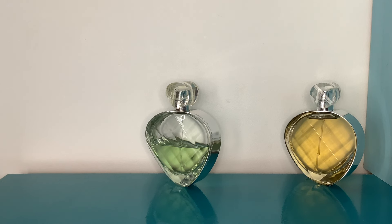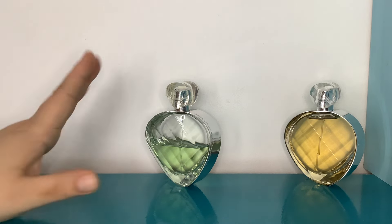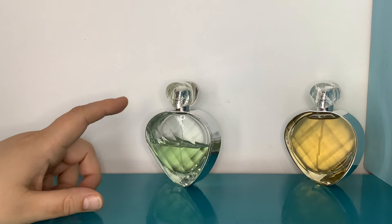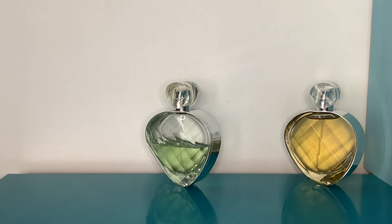The top notes of O'Fresh are white tea, mandarin orange and pear; middle notes are freesia, orange blossom and lily of the valley; base notes are cashmere, wood musk and vetiver. On skin it's very smooth, really fresh, super pretty. I'm sad that the pear is very low down in the mix compared to the original — if this had really gone for it with the pear note, it would have been quite special. Unsurprisingly, with white tea in it, there is definitely a feel of the original Elizabeth Arden Green Tea in Untold O'Fresh. But it also kind of smells like Chanel Chance O'Fresh — without the patchouli and without the heavier, slightly more masculine base.